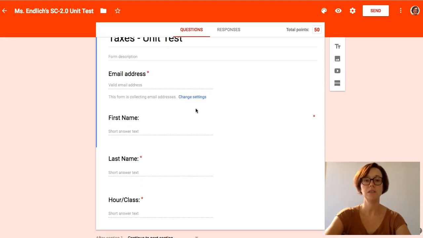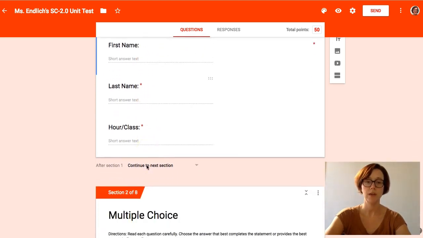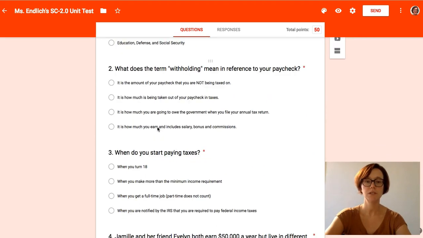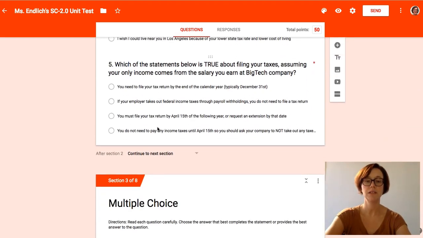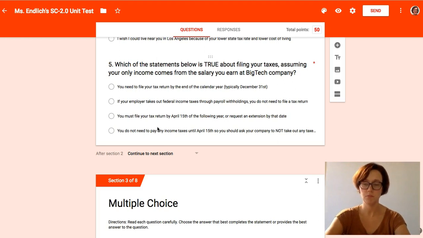You can sort of see this is the information you'll be collecting from your students about who they are. And then it moves into the multiple choice questions. And it just kind of keeps going down the list. They're broken up into sets of 5 because we found personally that we thought they got way too long. If you put all 25 multiple choice all on one screen, it kind of felt busy. So we've divided them up into sets of 5, but you can change that around if you want.